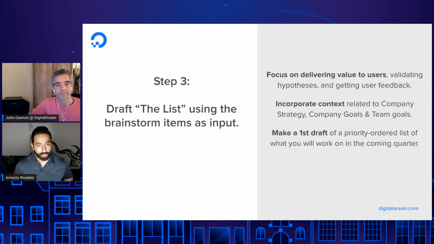One of the things to add on to that as well is when the list gets into more of a final state, we'll have the thing that we want to do, but in that thing, we'll try to put it into a SMART goal, something that's going to be measurable, achievable, trackable. So we'll have it very pointed to say, is this something that we can evaluate at the mid-quarter, at the end of the quarter, and say, did we complete it? And what were our goals? So we'll try to say success is when we accomplish this metric, so we can tangibly go and achieve it, and then say this is why it was successful, and this is how that metric helps achieve the company goal.